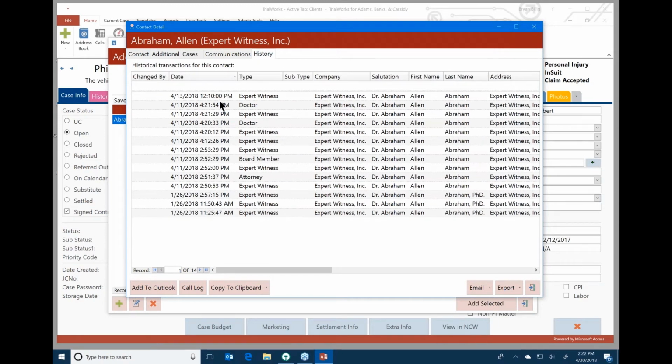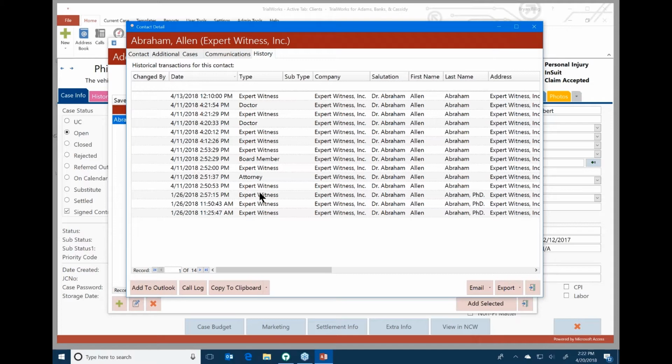And then we've got the History tab, which just lists all the historical versions of this contact. So, you know, people move, things change. Sometimes there are data entry mistakes. So what you can do is actually go back to the previous contact entries and check and make sure, like, if something's wrong or you can't reach him or you know there was something there previously and you want to go looking for it, you can find it.